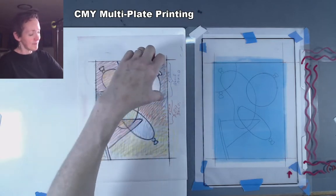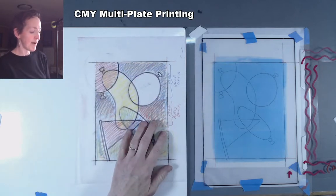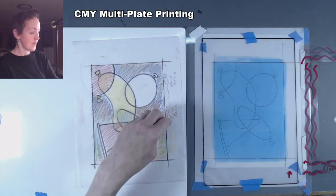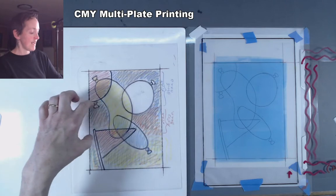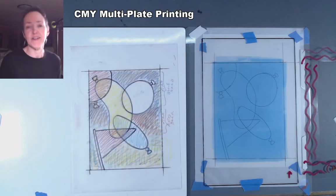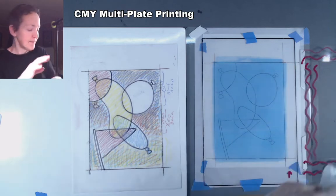As I went back in and looked at the sketch, I think I'm going to try to get a little bit more variation in the background, so I want to leave a little bit heavier layer of blue ink in the background at the top, wipe a little bit more of it away in the background down here, and I'll leave the red a little bit denser in the middle and do a little more wiping, just so that there's a little more color variation in the background. We'll still have all three colors mixing, but I'm going to try to have them mix in different proportions so that the neutral colors are a little bit varied in the background and not quite so similar all over the place.